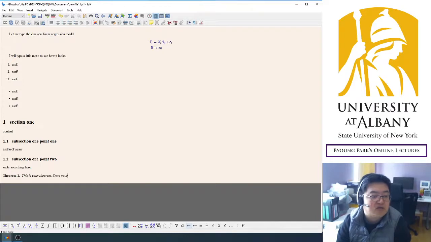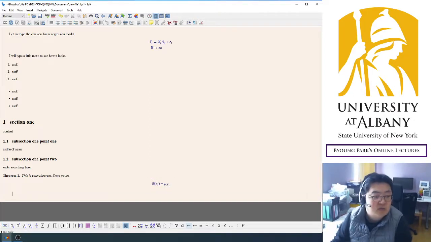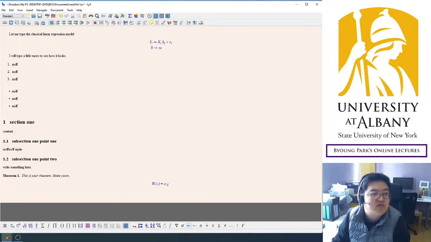State yours. And say again, like the expected value of x, y. Something like this. So that is the theorem. And then still it is set as theorem. To finish the theorem statement, you can just put a normal text, end of theorem.